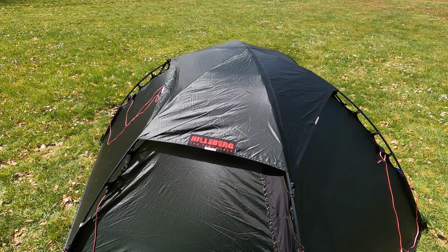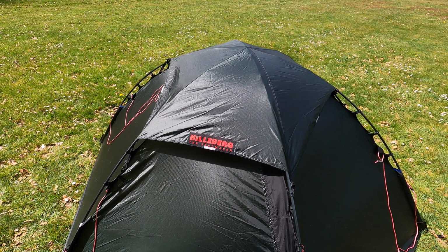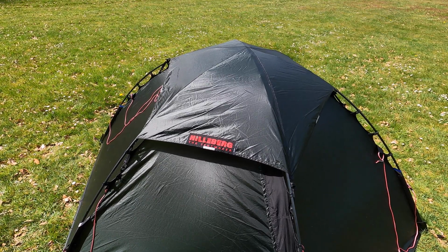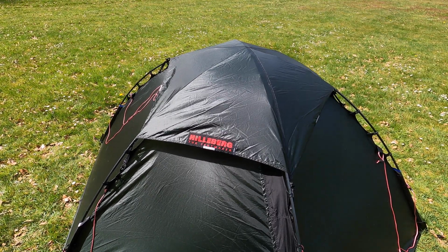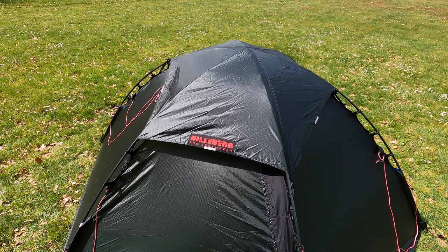Another difference is that on the Hilleberg Solo and the Alak you can find a small rain gutter on the top hat, which will redirect the rain and prevent it from coming into your vestibule when you unzip the tent.